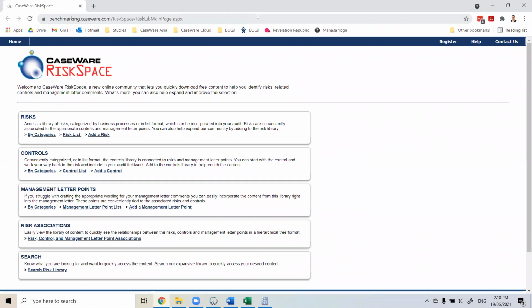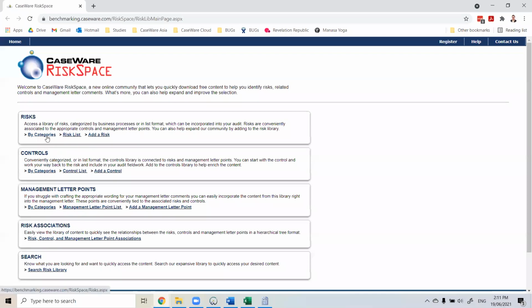Caseware Risk Space is a globally maintained library of risk that we have set up for you. So when I click on this Risk Space button, it opens up a website. I can review all risk controls and management letter points in a library.